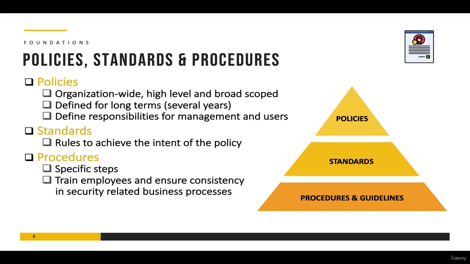So consider, for example, that a phishing attack on your organization has been detected. If you have proper procedures for how to address that phishing attack, starting from step 1 till the last step, then you will be in a better position to ensure the sanctity of your security posture. We also have guidelines, which basically reside at the same level of the pyramid as procedures. Guidelines are optional recommendations, which means that they are suggested best practices but not mandatory.